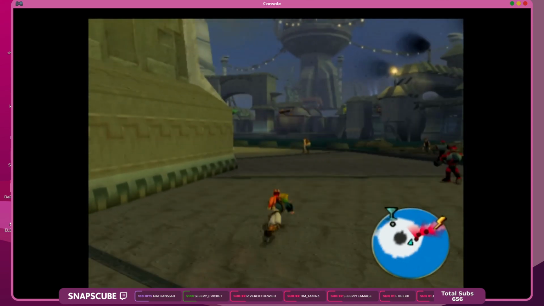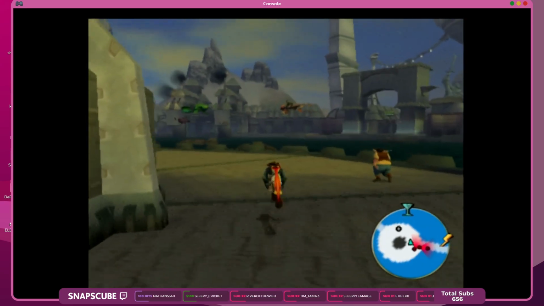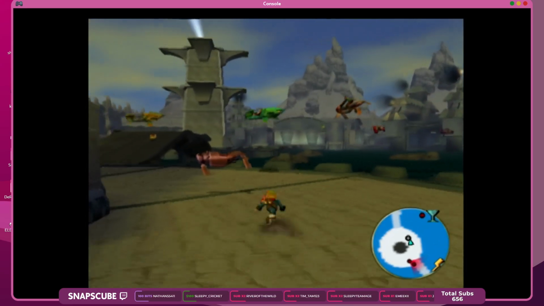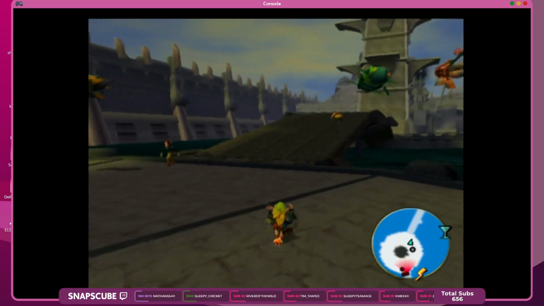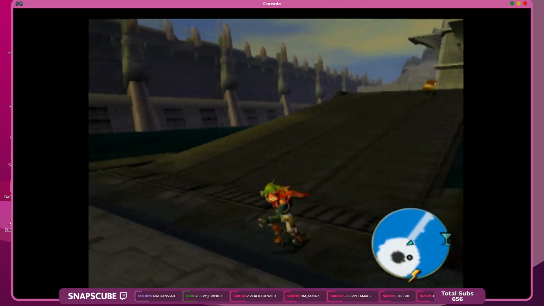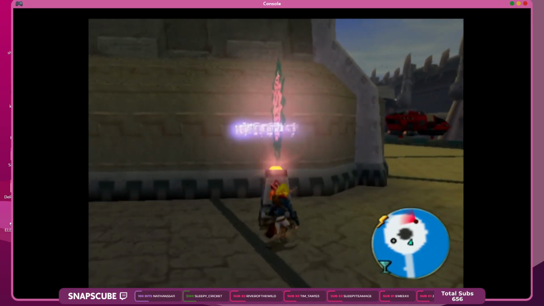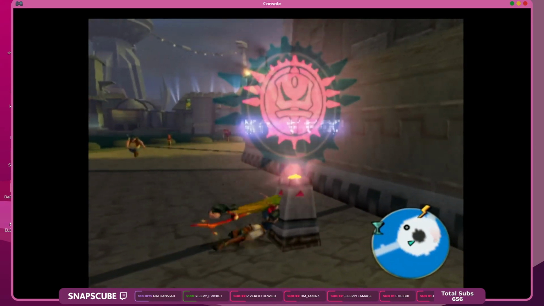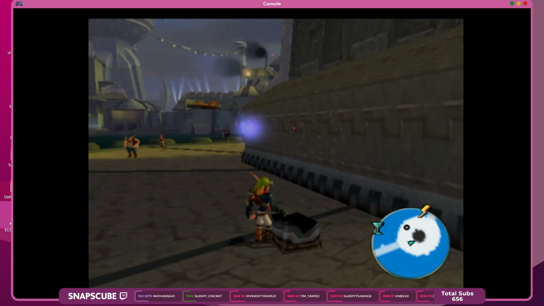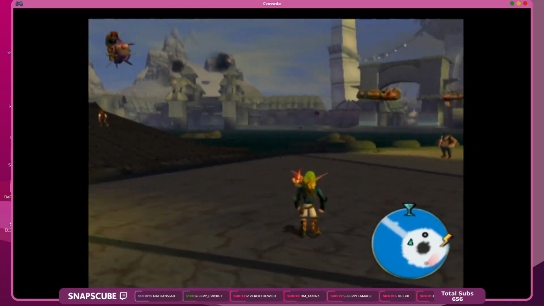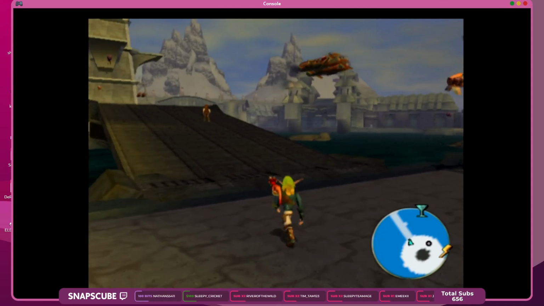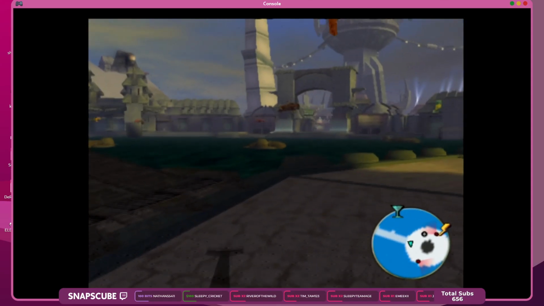I'm trying to remember. Well, we got 2 story missions, and I can't for the life of me remember which one is the one we last left off on. What is this? Oh. Oh man, it's the propaganda towers from Halo Infinite.